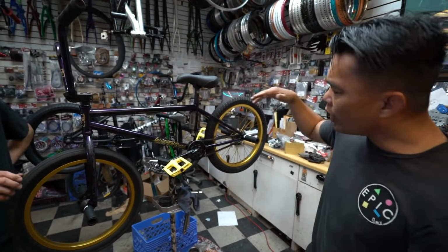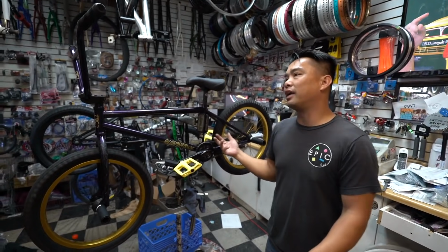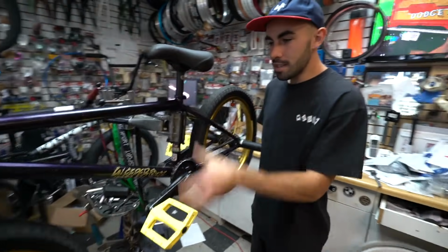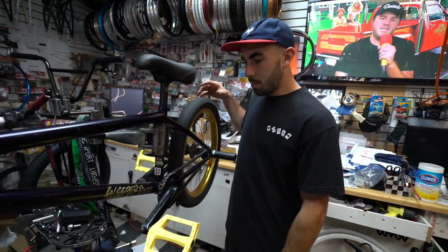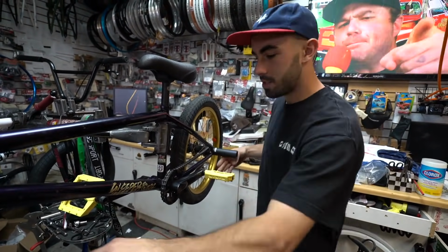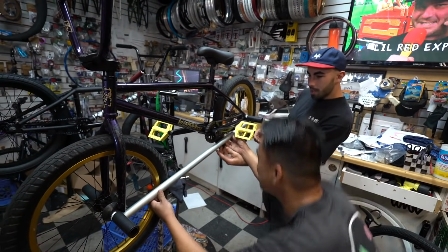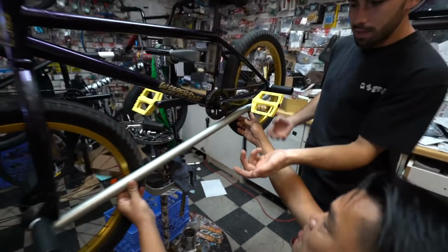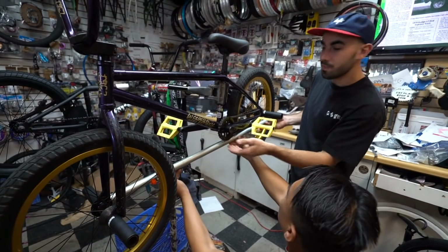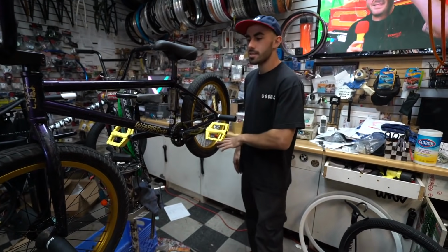But then we also get to the bottom bracket height. Where does bottom bracket height play with you? To me, I'm sure if you raise this or lower it, it's gonna feel different, but I don't really care. All I care about is that it's high enough to clear when I'm doing crooks. So with my height, 11.8, it's high enough to do a double peg without hitting your sprocket, even if you've got a 28 tooth. And you can do a crook grind both ways without hitting your sprocket. That's why mine is 11.8, so it's got max clearance.